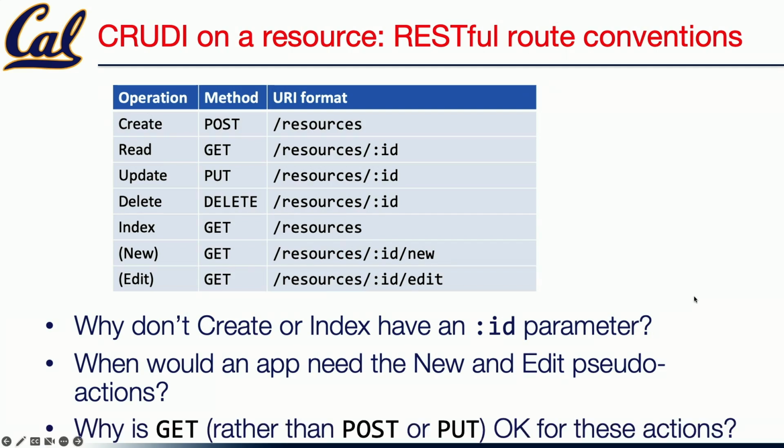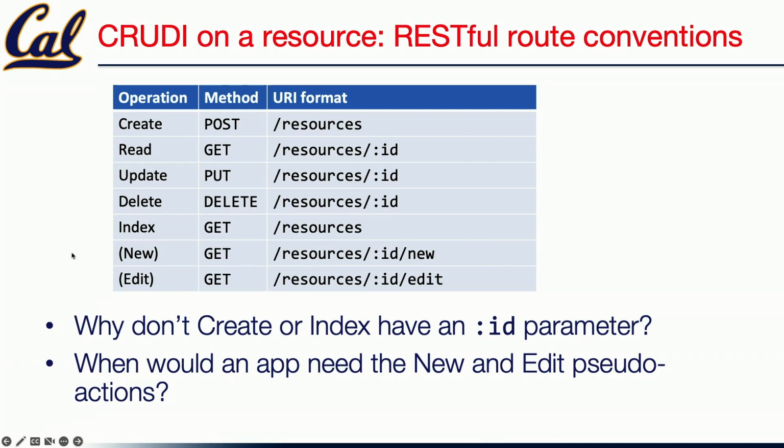The other question, and I think now you have the context to answer it, is for the new and edit pseudo actions, why is it okay that we're using the HTTP verb GET as opposed to something like PUT or POST? Because after all, if we're going to create a new thing or edit an existing thing, aren't those operations that will result in side effects and changing model state? He asked naively. And then someone said, why no? GET is fine because one possibility is that the rule that side-effectful actions should use POST or PUT is only a rule because we say it is.